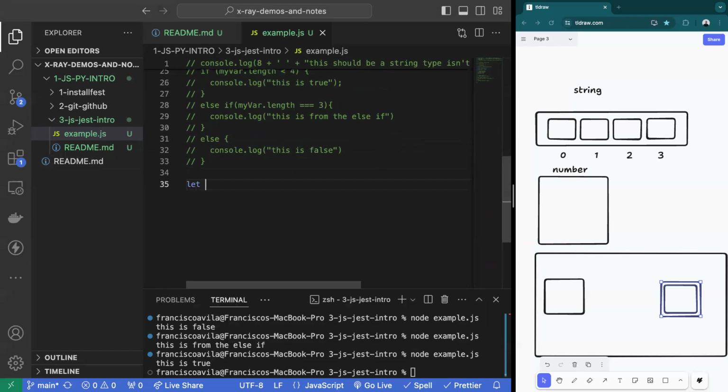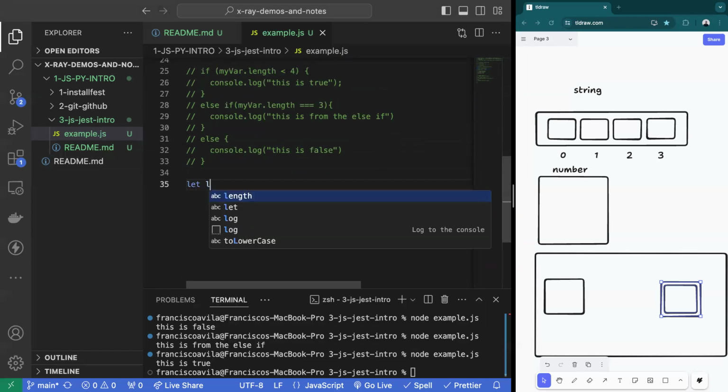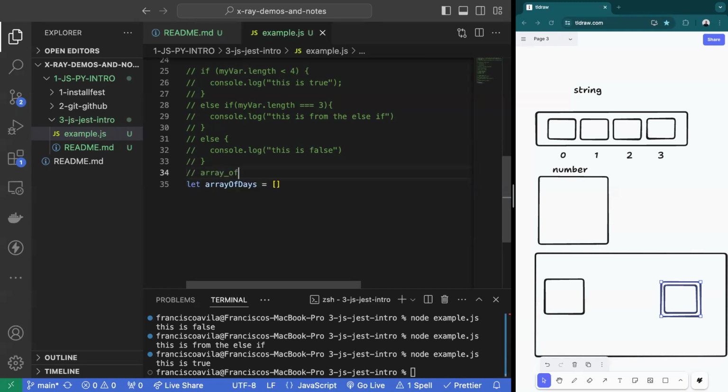The next data type that we're going to be covering is arrays. So I'm going to make an array here, my array of days. And actually, this is the first time I'm covering the naming convention since I'm using more than one word. You'll notice that in Python, you do something called snake casing, so this would look something like array_of_days. Well, in JavaScript, you're going to try to utilize camel case. Right, so here's our camel case: arrayOfDays.